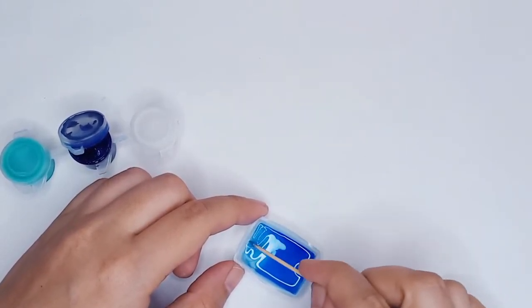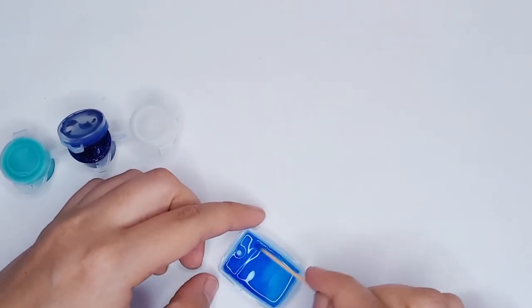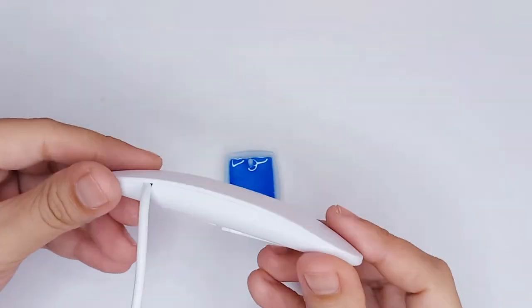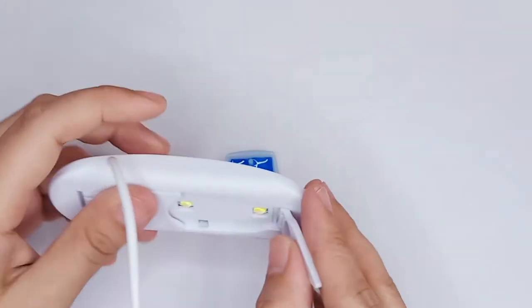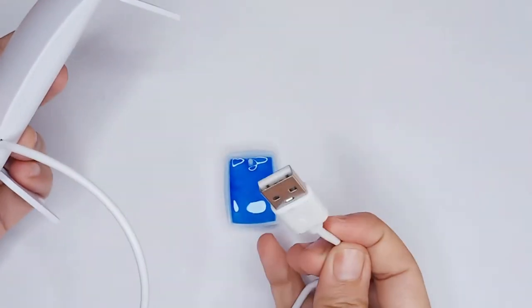As you can see, a small amount of colorant can color the whole resin on our mold, so be careful when adding a colorant pigment. Let's now cure our first layer using this UV lamp. This is a USB cable type, so let's plug it into a power bank.